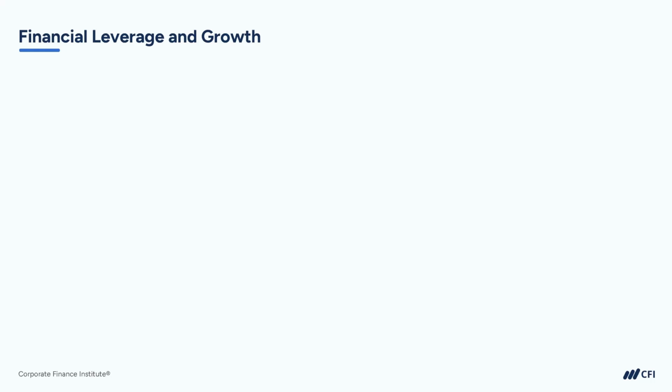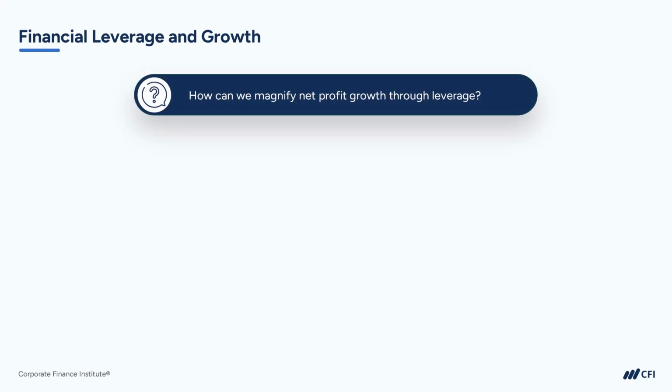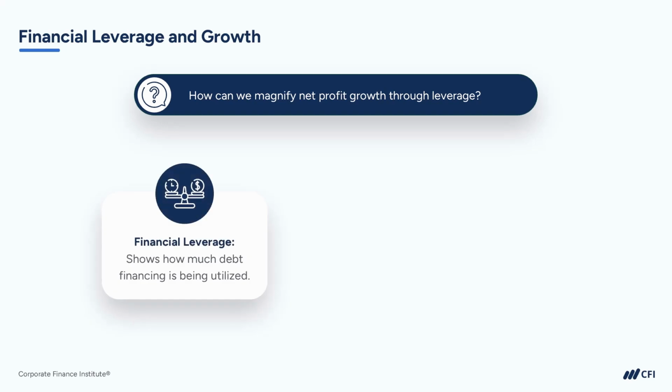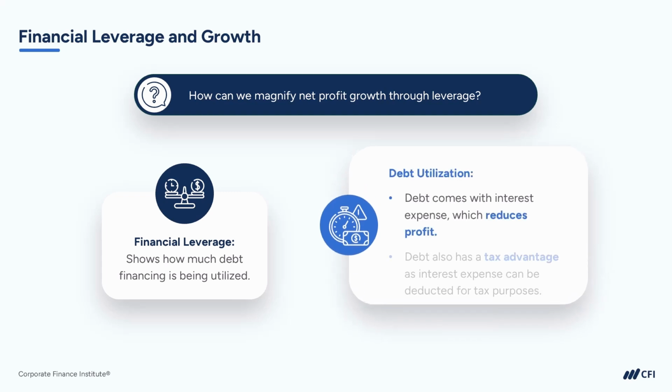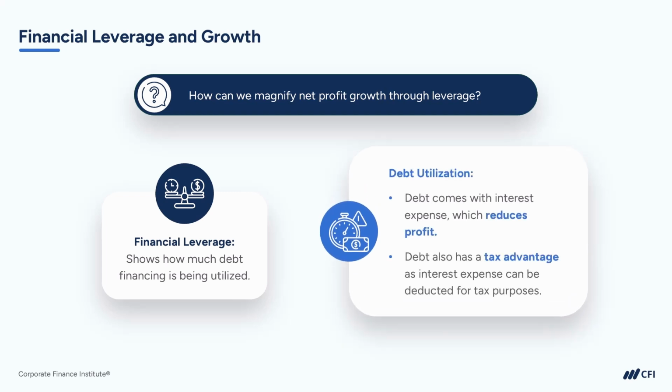Now let's turn to financial leverage. How can we magnify net profit growth through financial leverage? Recall that financial leverage is about funding the business with debt finance. Debt comes with interest expense, which reduces profit. However, debt also has a tax advantage as interest expense can be deducted for tax purposes. Let's work through an example to see how this works.